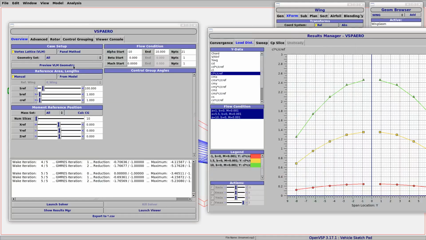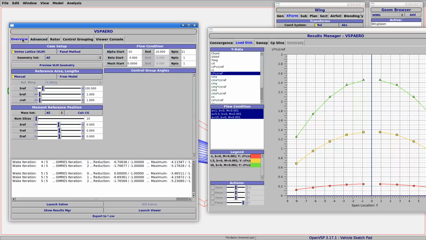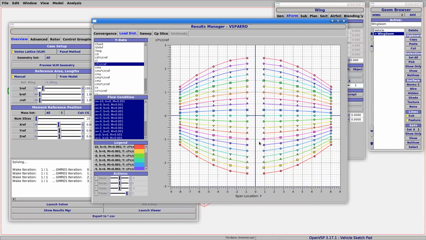So for that reason, I'm going to flip over to this advanced tab very briefly, and I'm going to turn the wake iterations number down to 1. I have noticed that this doesn't make a whole lot of difference. It does make a difference, but not so much that you're going to be bothered to have it high until you get right to the end of your design process and you're starting to get fussy about things. At least that's how I do it. Now that I have 21 points, I don't want to be running 5 wake iterations every single time because it's going to be slow, especially while I'm making videos. Hopefully with just 1 wake iteration, oh, that was fast. Good. Alright, so now we have 21 different angle of attack simulations.